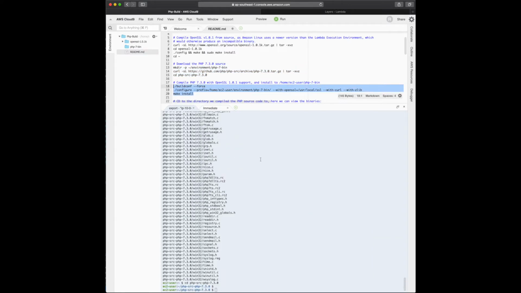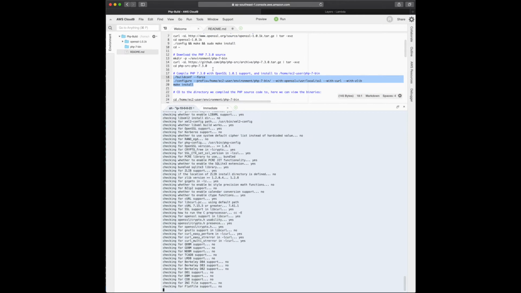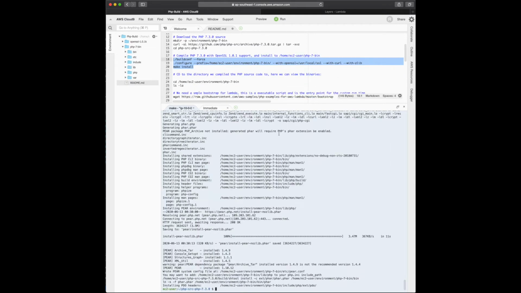The next steps will probably take a while, so we'll paste those in. This is going to compile the PHP binary and place it in this folder here. So at the end of this step, this folder will have all the binaries and required files to run PHP. This step takes a few minutes, so I'll pause the video here. Okay, a few minutes later we see that the compilation step is finished. See in this directory here we have a structure of files. Let's have a look at those quickly.